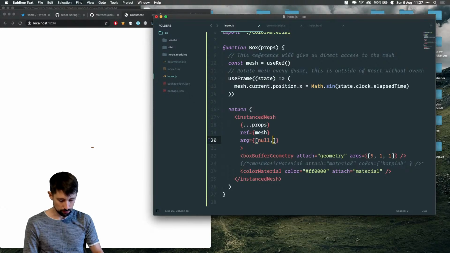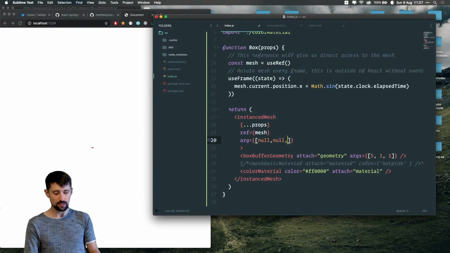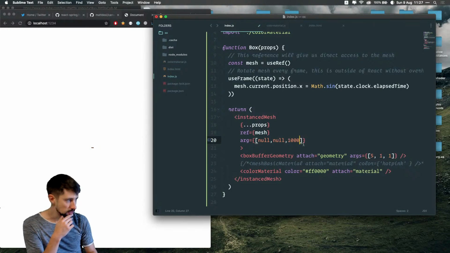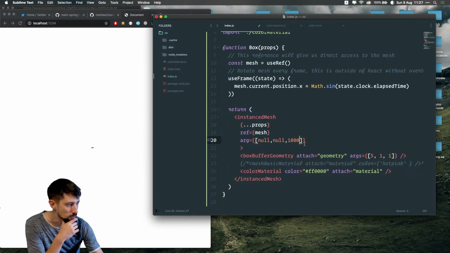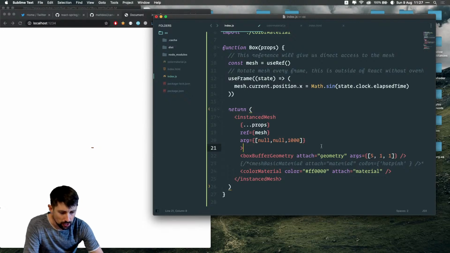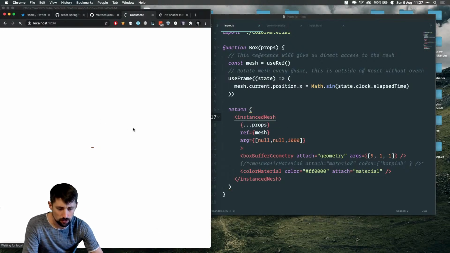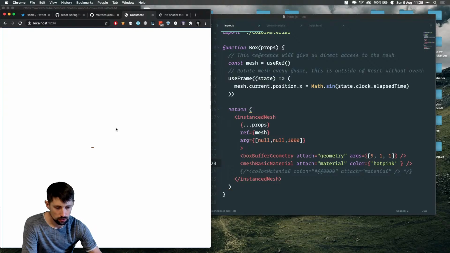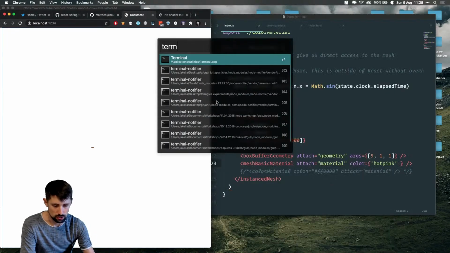I don't remember the exact reason. This is probably some options that you need to set inside the threejs, and then the first option is actually optional, and the last one is the most important, like 100, let's say, 1000, let's say. This is the maximum amount of meshes probably that we're gonna have. And then this is probably it. This should be enough to create the, let's bring back the mesh basic material. If we have any errors, let's just restart all this stuff.